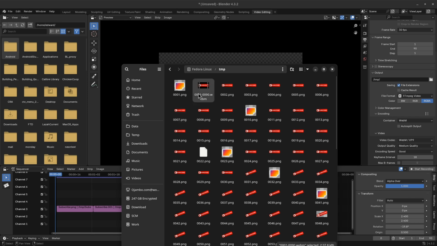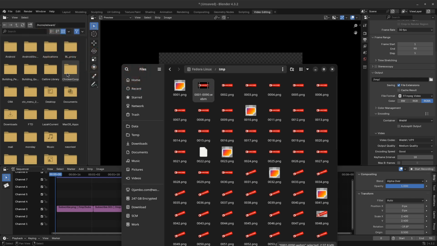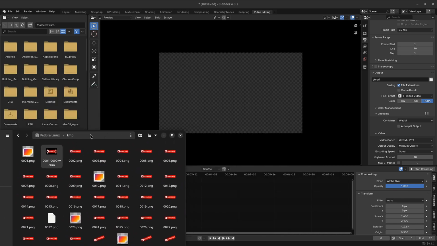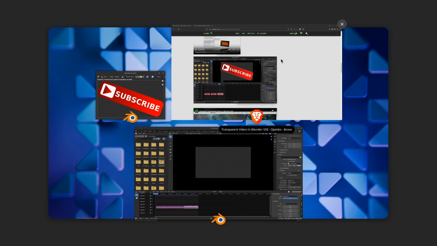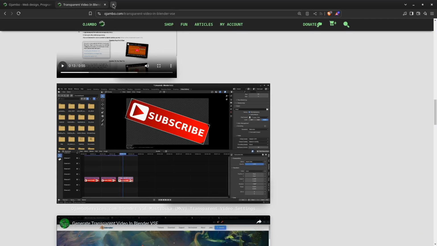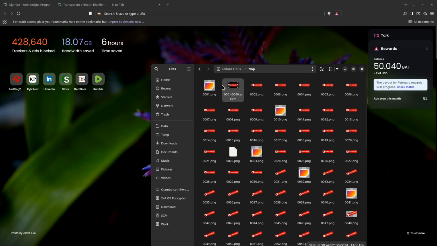Okay, so here it is. You see it still has a black border, even though it's RGBA. So if we play it, you see it still has a black border, but this is actually false. This is the video editor, and I'm using MPV to play it. So we'll play this in the web browser. Let me actually do that for you. I'll open up a web browser here, and then I'll open a new window, drag it in, and show it to you.